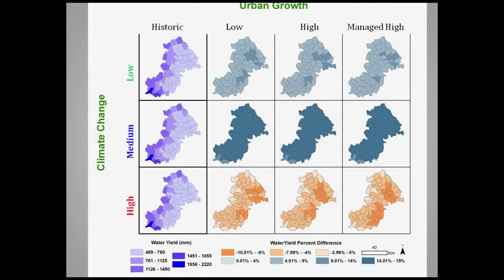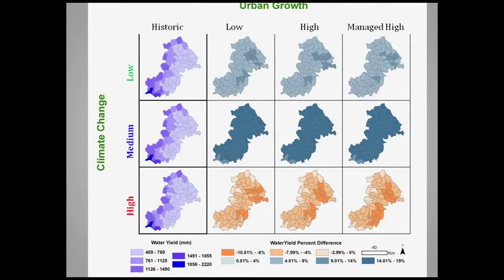I'm a little more interested in showing you the spatial patterns and the broad relationships that are happening, and less so the magnitudes. This is our baseline, and these three here are the percent difference from baseline to the future scenario. So here's water yield, and as you can see, it's fairly heavily driven by climate. There are some subtle differences based on land cover, but more or less we're looking at a climate-driven process, which is to be expected.